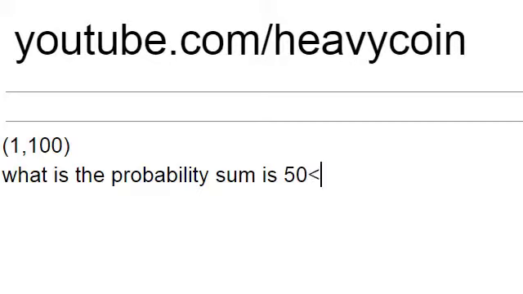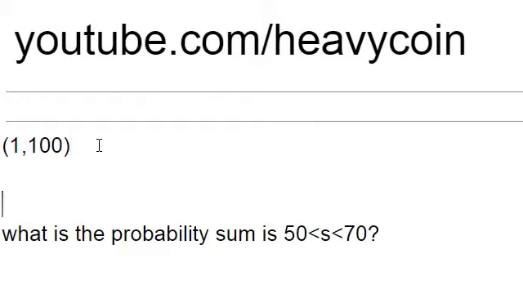We'll call X the random variable. What's the probability that their sum, actually, let's spell it out, probability. What's the probability that their sum is, let's say, between, I don't know, 50. We'll call it S. Let's say 50 and 70, and we could include 50 and 70 if you want. So what's the probability that the sum is greater than 50 and less than 70?